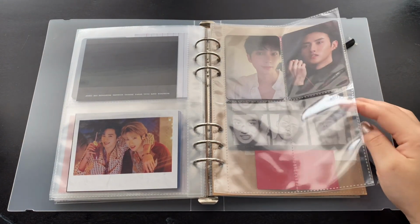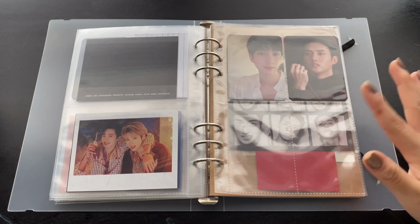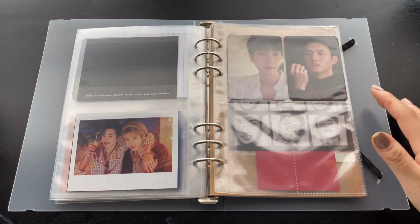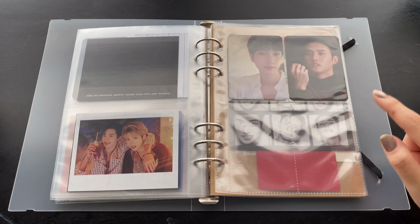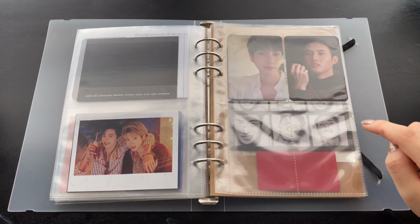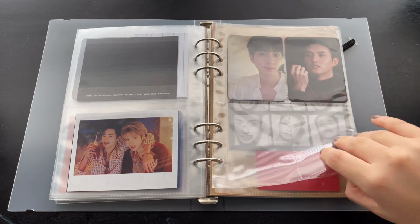And then in the back we have the Black Hall era. I know that Yanan was not part of this era, so I decided to collect Yeoang. Well, I'm semi-collecting Yeoang because these are mainly my pulls. And so if I didn't pull him, I probably wouldn't have started this mini thing, but I'm thinking in the future of just collecting his album cards for this era to complete the page.